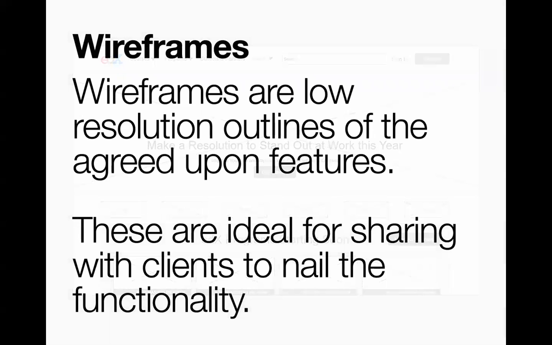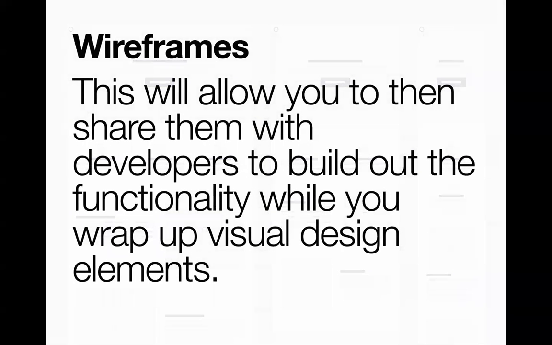As I said, they're low resolution so that we can make decisions at this big picture level. We don't want people to get confused or say, maybe I don't like this color or that color. That's the idea. Ideal for sharing with the clients. Once they nail that, we can actually turn around and start sharing this with developers. And developers might come in and start building things out and say, I know how to build this, this, and this, and they start getting to work. Developers can work on this stuff while you nail the visual design elements like typography and colors, which are really easy to do with CSS.